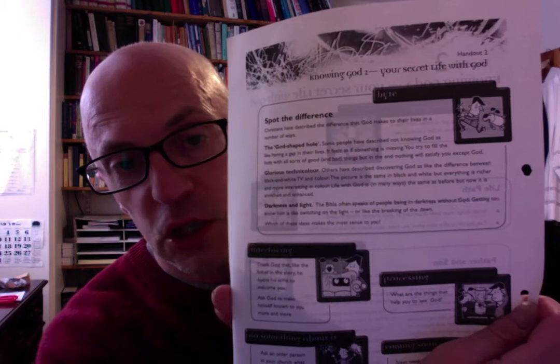And on the back of the handout, something to read there, where it says spot the difference, it talks about 3 ways in which we can say God makes a difference to our life. Why actually do we believe in God? Why do we go to church and everything else? It's because we believe knowing God makes a difference. And there are 3 things they talk about here. First is the God-shaped hole. In other words, without God, there's like a bit of a hole in our life, a bit something missing, which only God can fill.